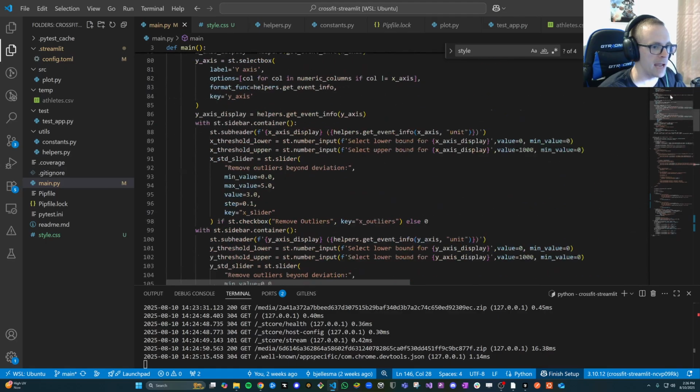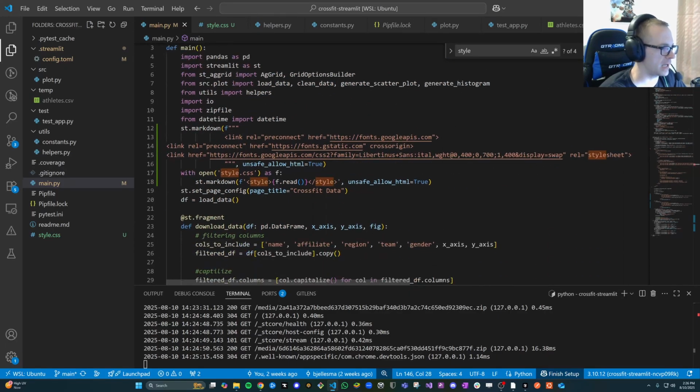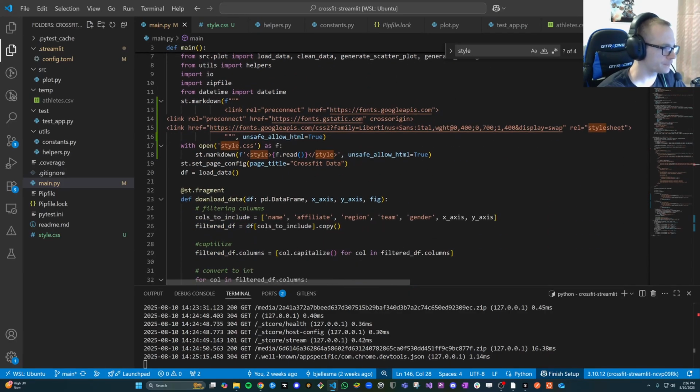And so the handy way to do this is up here when we're in the context manager, when we're opening the style.css file, we're just outputting all the styles right here, right?